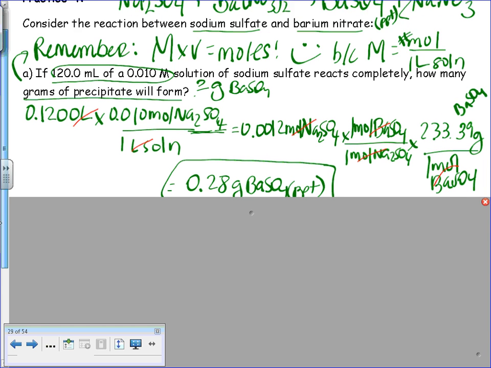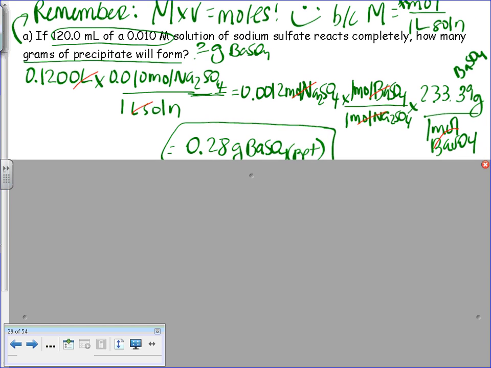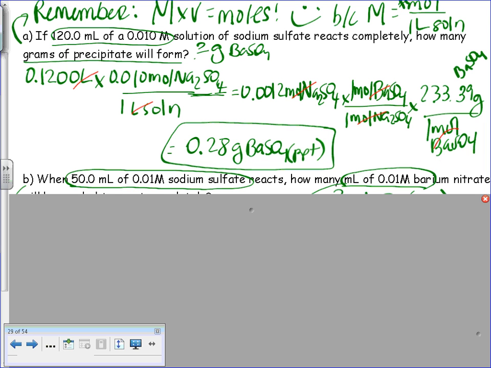Now the next one is requiring you to go a little more in depth in what is molarity, what does it mean. So same story, you're given volume and molarity. What automatically do you think you should do with those? We have milliliters and molarity. So milliliters are useless. Change to liters, and then times it by molarity, and what do you get? What unit? Moles, right? Moles of sodium sulfate in this case.